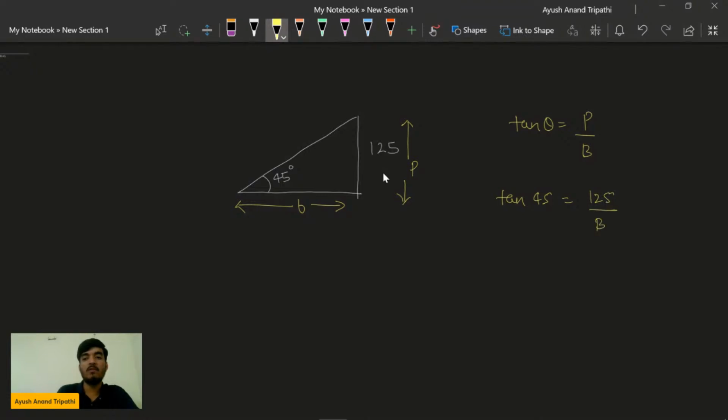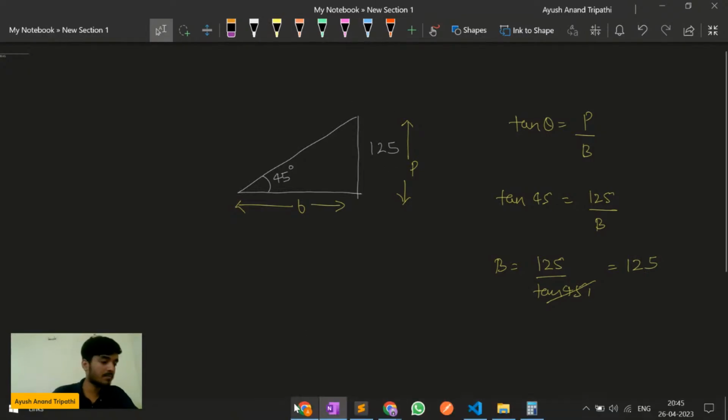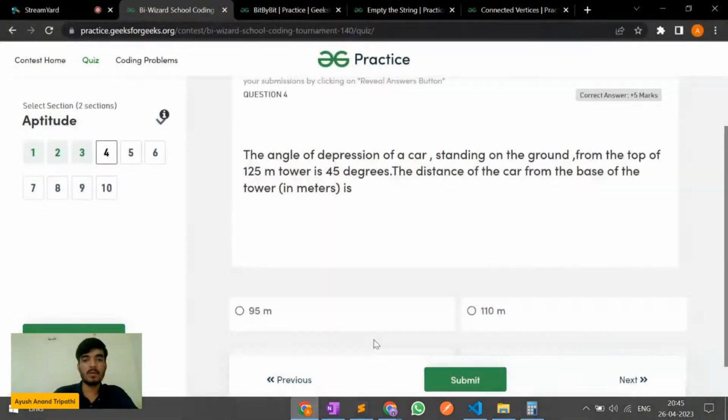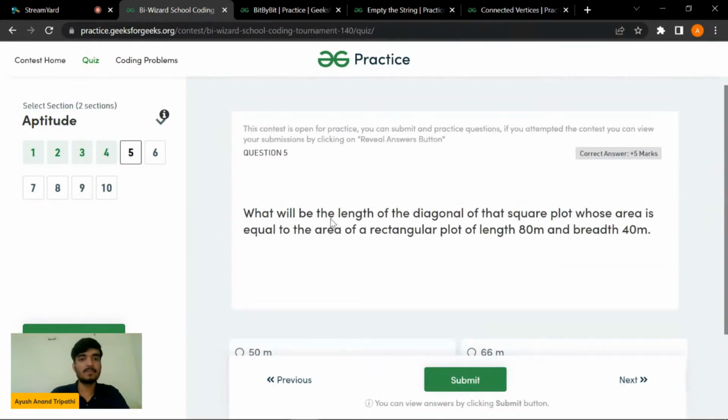So we can easily find b. b is equal to 125 divided by tan 45, and the value of tan 45 is 1. So our base is equal to 125. All right, clear to everyone? Okay, so we simply mark 125 as the correct output. Okay, so we get a correct result.